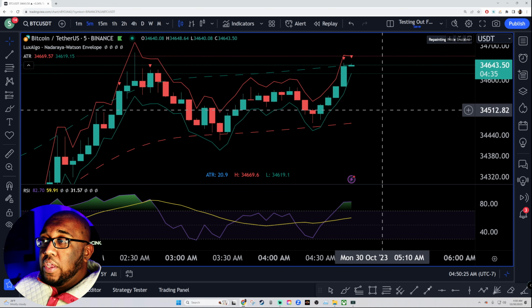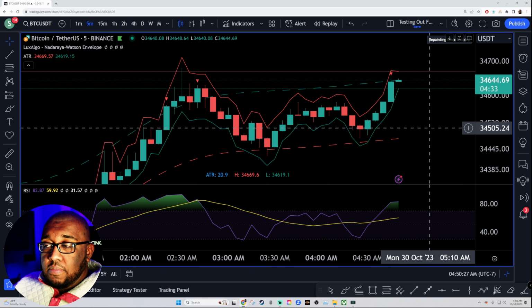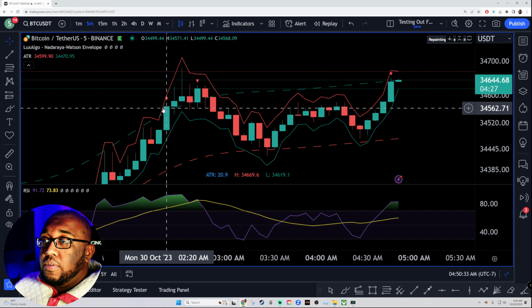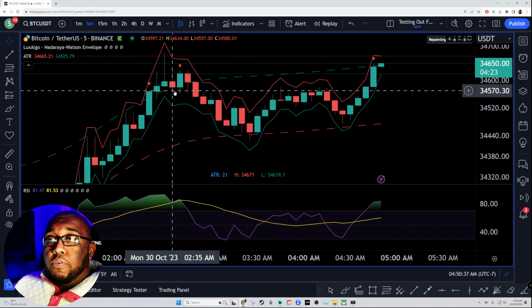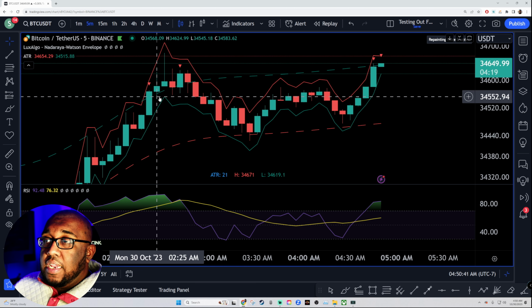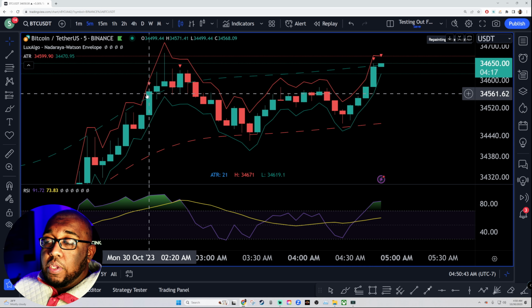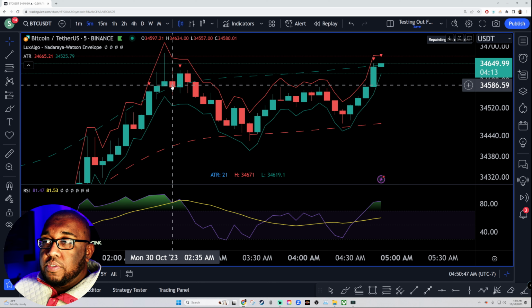So the way you guys will use this indicator, and this is going to decide how I actually end up changing the envelope here, is you guys are going to be looking for a candle to close above the upper or lower part of the band, and the reversing color of the next candle is going to be your signal to buy. So if we had a green one right here that closed, the following red candle, right, that's where you guys are going to enter into it right here, okay?